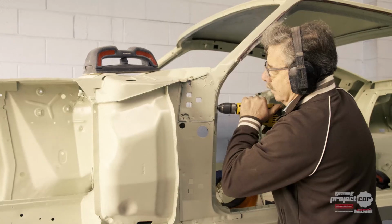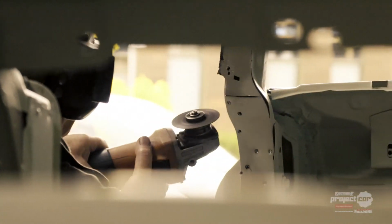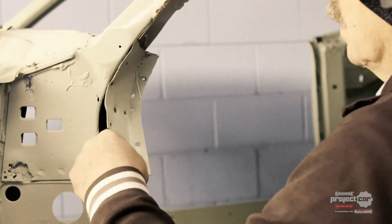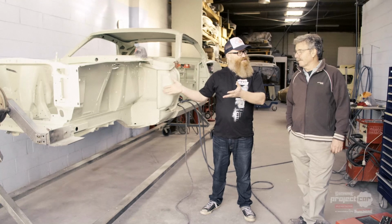Our next port of call was to visit Peter Murnane at Personal Panel and Paint. He's the man who's going to repair the rusty sections of the Mustang and make sure all the panels fit well and are ready for paint. The body is primed and ready to go. Mate, what did you think of the condition of the car? Yeah, very good, very good.